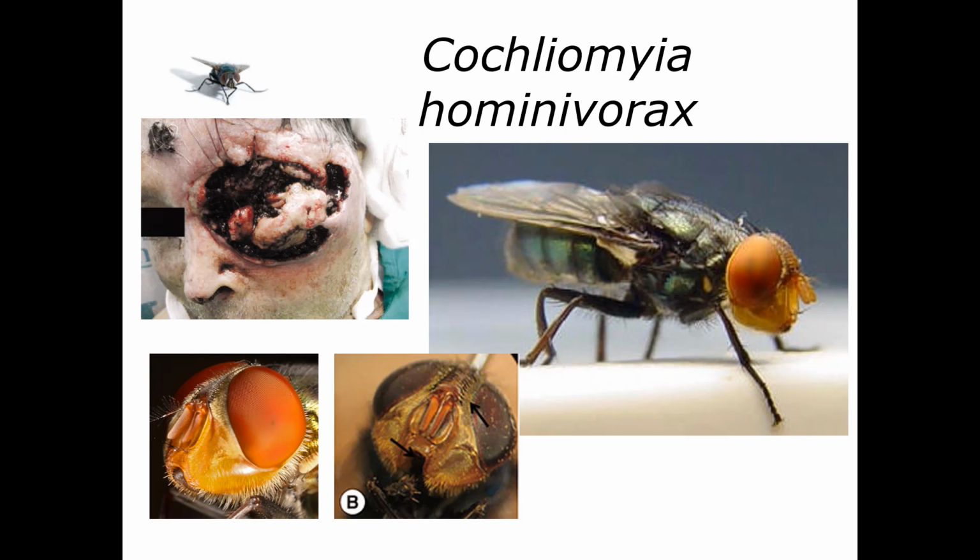So small, in fact, that we had a real problem with this species laying eggs in wounds left behind by tick feeding on cattle. So it became a real issue in the US with cattle production. As ticks would feed, they would drop off and leave little tiny openings, little tiny wounds, and these hominivorax would come in, exploit those wounds, and you'd get these huge maggot masses on these living cattle. It was causing massive amounts of economic problems in cattle. Humans were getting this all over their bodies. It was becoming a real public health issue.